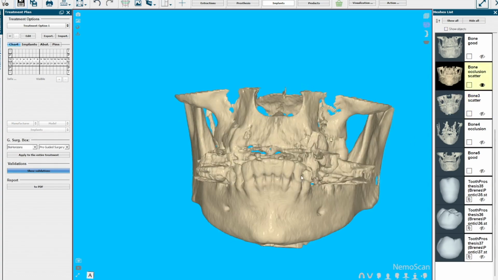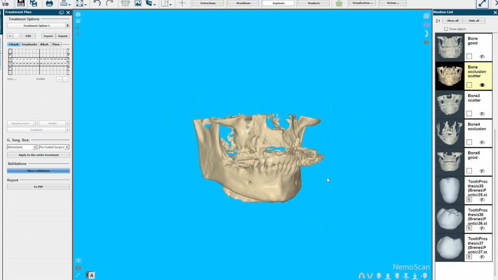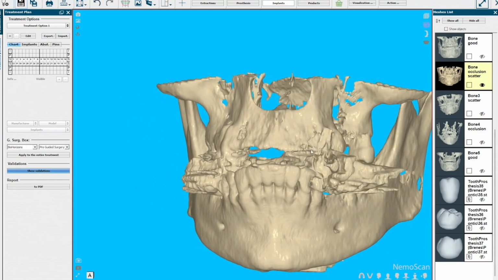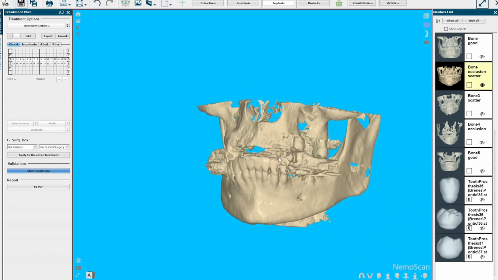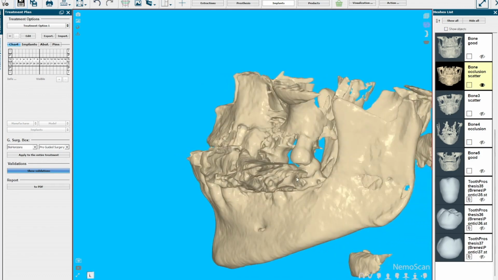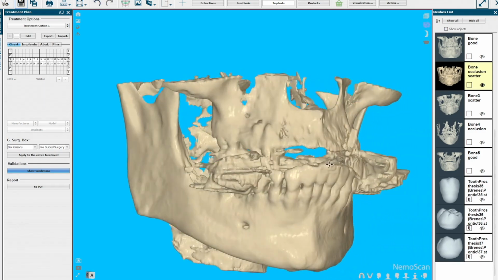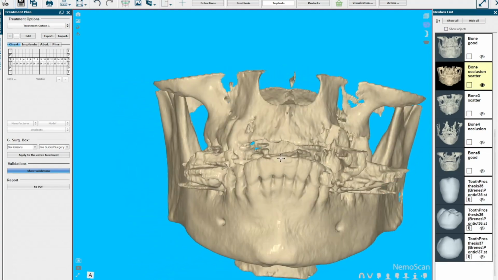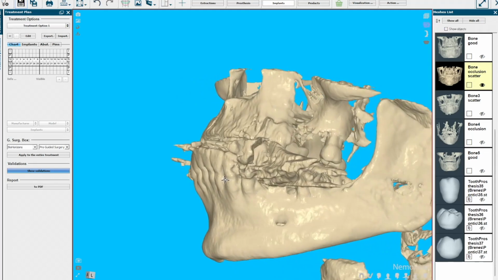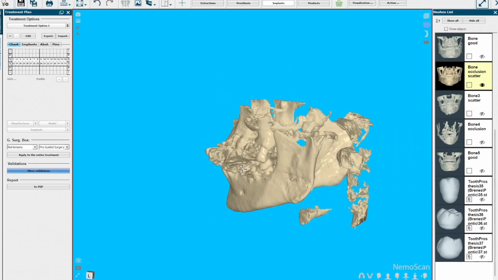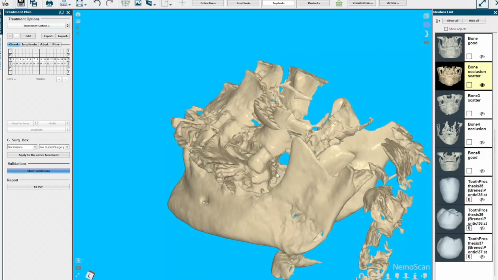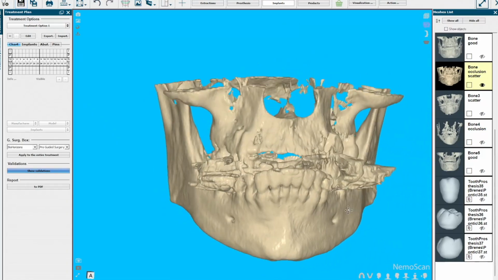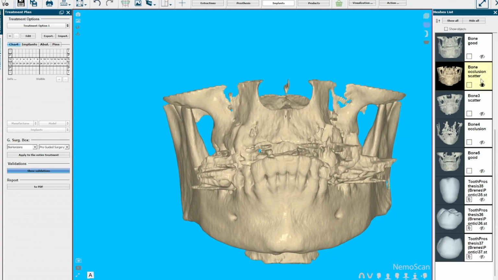So here's another example of a lot of scatter. I wanted to give this one as well because this patient does not have their anterior maxillary teeth, which creates a different problem. So maybe they're biting on the bite piece, but they don't have teeth. So in the back, they're in occlusion. In the front, they are not. So we still need to watch out for maybe making adjustments depending on who is getting the scan to make sure that the scan is done properly so that we're able to align it the way that we need to. You can also see that there's a lot of scatter here. We weren't able to use this scan either. So it's just another example of something that we want to watch out for.